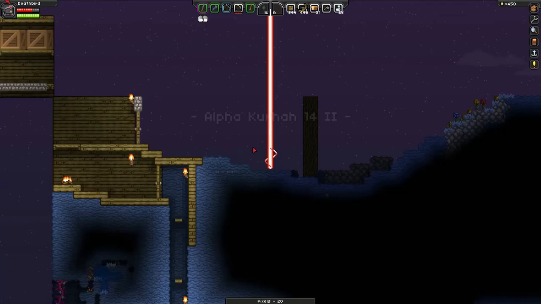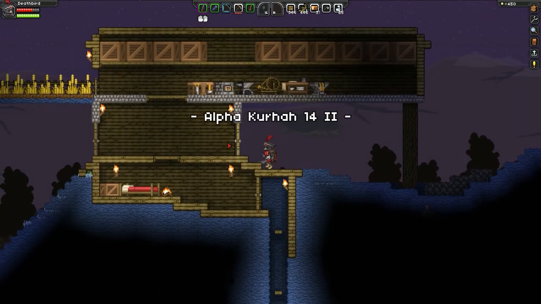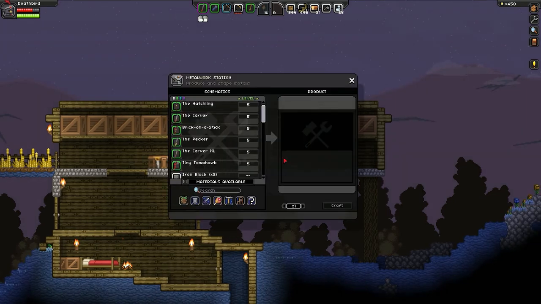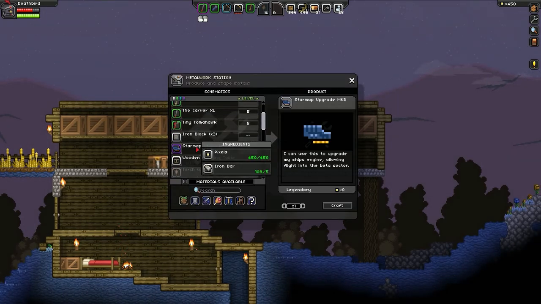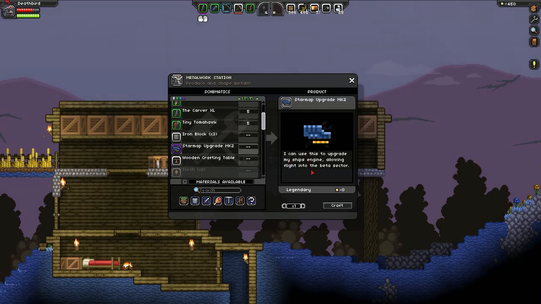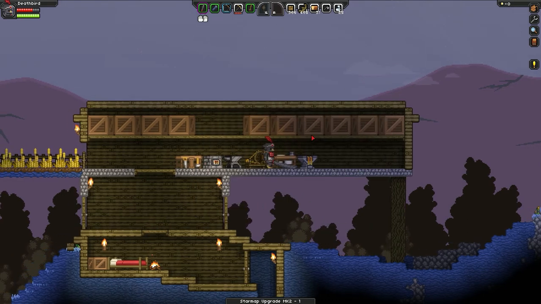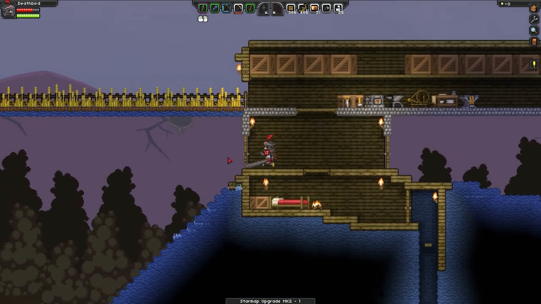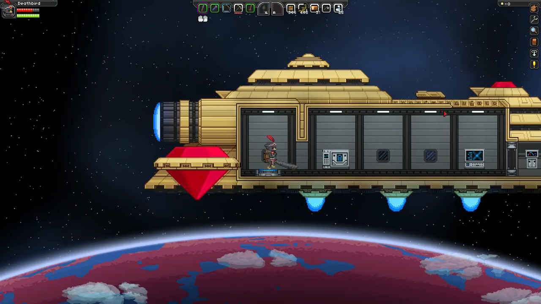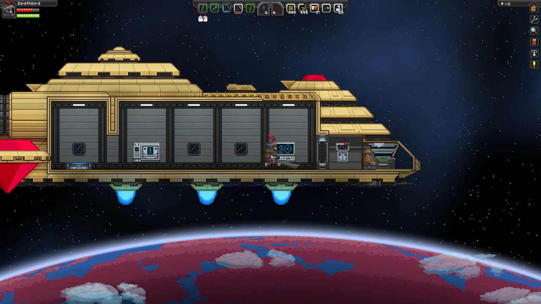And back down. Now let's make this thing. And hope that's all we need to make. Star map upgrade mark 2. Pixels and 5 iron bars. I can use this to upgrade my ship's engine, allowing flight into the beta sector. Yes! Nice! Now, how do I use it? I'm assuming I've got to go to the ship. I don't think they've got a tutorial. Or maybe it's just automatic.